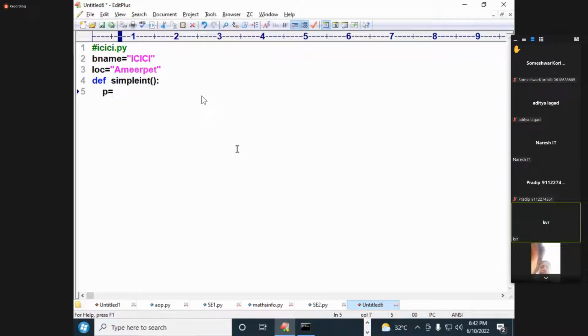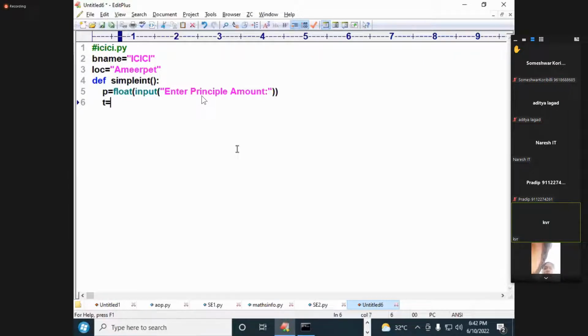Something like P is equal to float of input of, I'm saying enter principal amount, because I'm writing variables and functions in one place. Principal amount. I can write the previous code, copy and paste, but I should define it so that you can understand carefully.